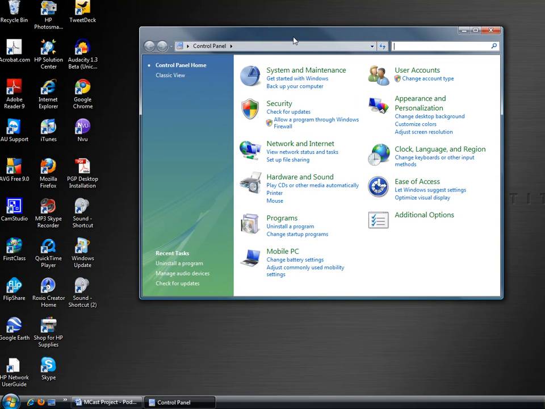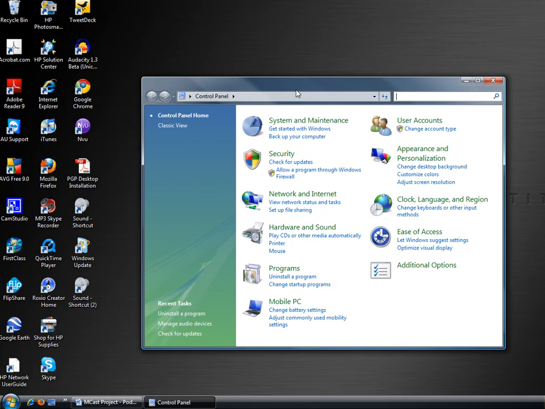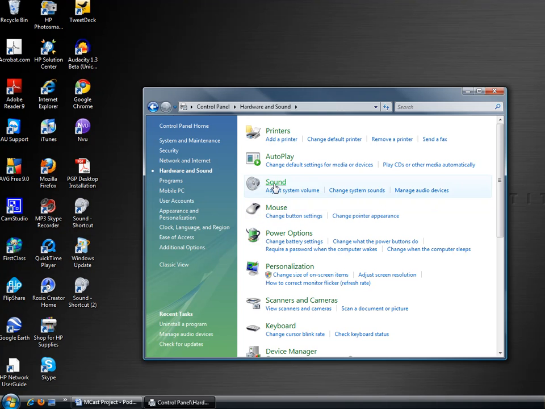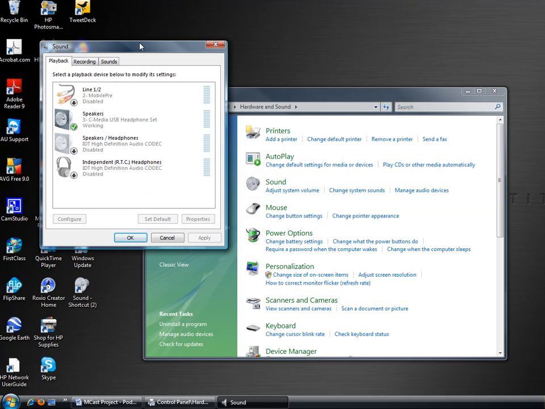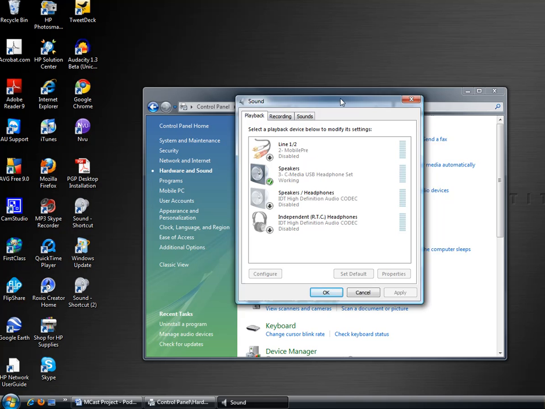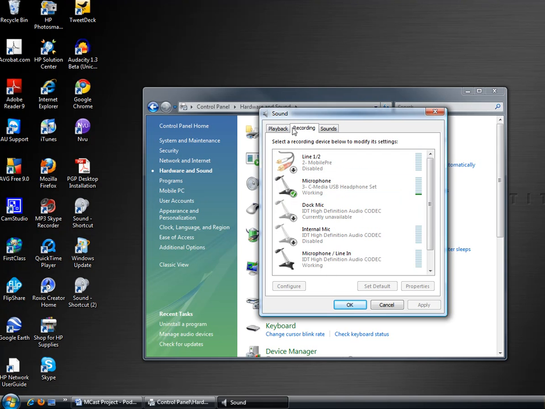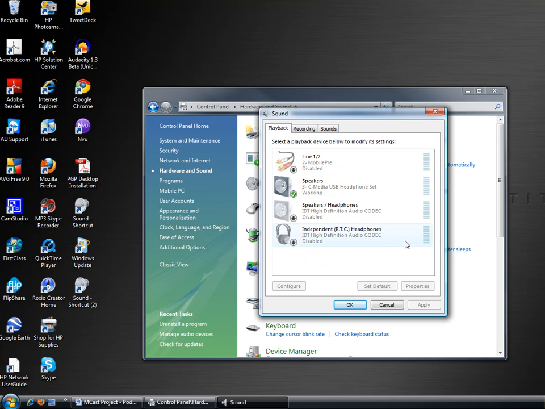Now, in our MCAS project, we have several different audio devices that we use. So at any given time, we need to go in and change those devices according to what we're using to record. So to do that, when we get into control panel, we need to hit hardware and sound option, and we get into the sound part, and it'll show us our devices in the sound dialog box. Now, if you'll look right here, it shows us under the playback tab and the recording tab the devices that we're using to record audio through this computer.